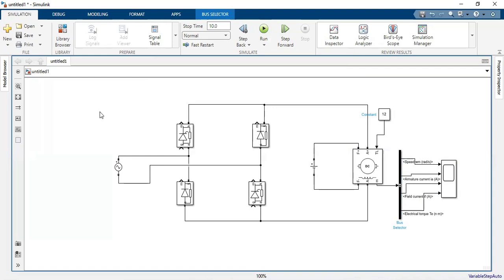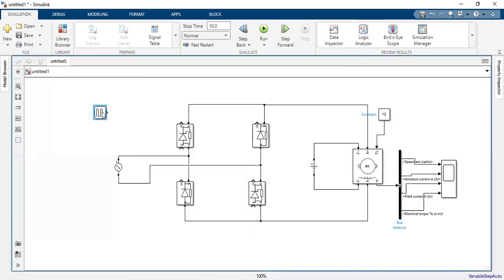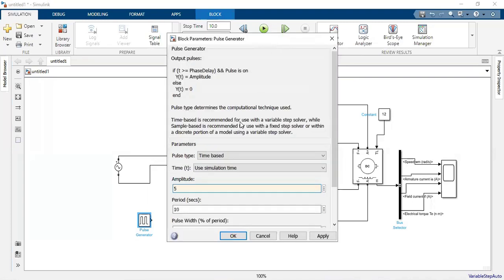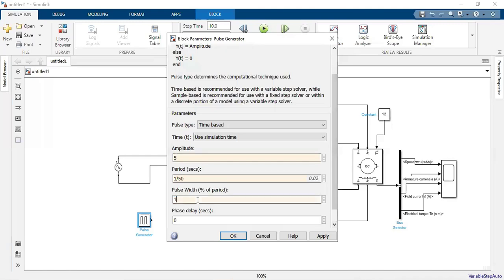Now we have to give gate pulse to the thyristors. Let us take the amplitude of the gate pulse as 5. And then the time period is nothing but 1 divided by 50 hertz. Let the pulse width be 10%. And let us take the phase delay to be 30 degree.